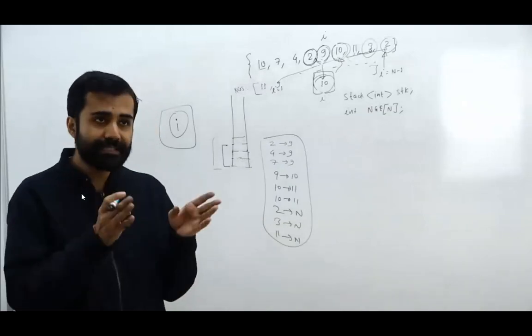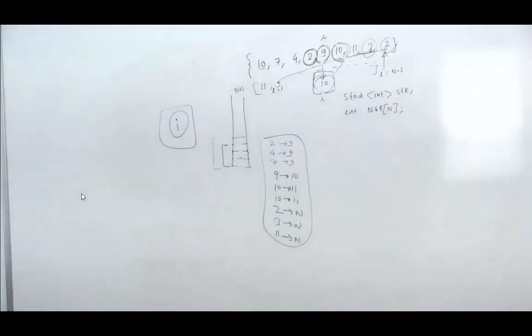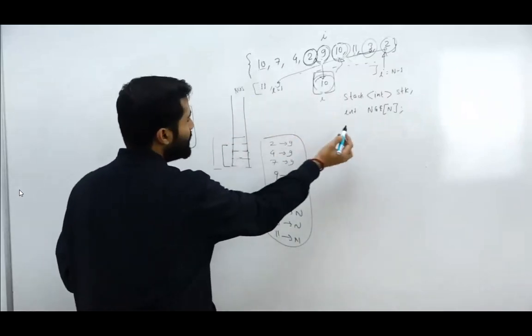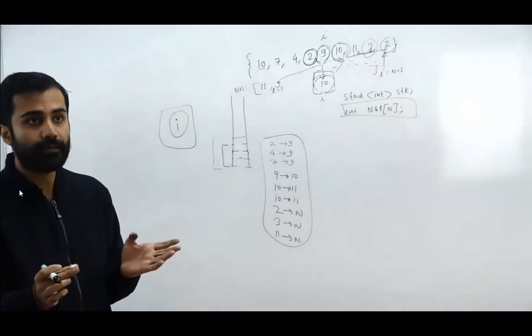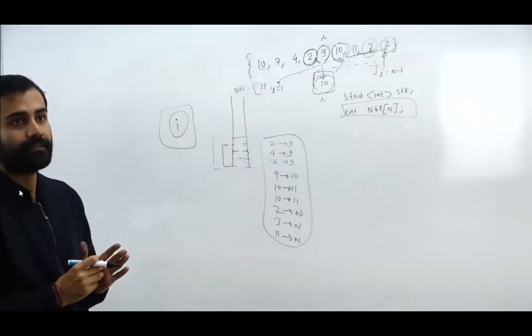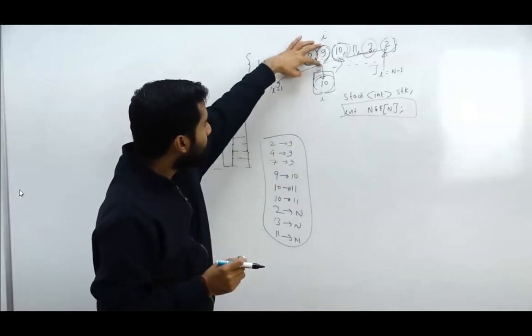Okay, so what exactly did you not get? Did you get the problem that we are trying to solve, or did you not get the solution? The problem itself or the solution? Problem, okay. Do you know why we have created this ng array? Do you understand this thing? Yes, okay. So let's say ng of 9 is 10.